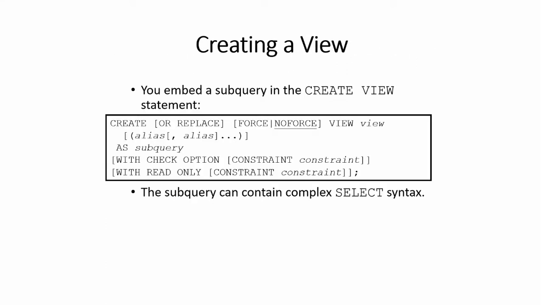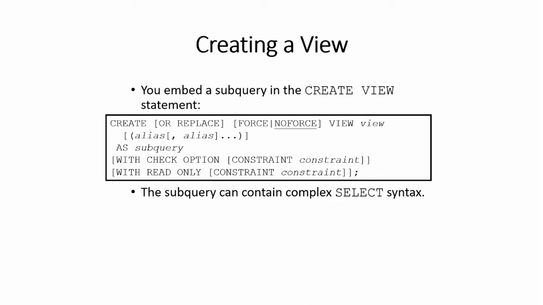How can we create a view? It is very simple. We write CREATE OR REPLACE. Here OR REPLACE is an optional keyword. By default it is a NO FORCE view. We can also create a FORCE view even if the table does not exist, or even if the query contains an error, and then the view name.